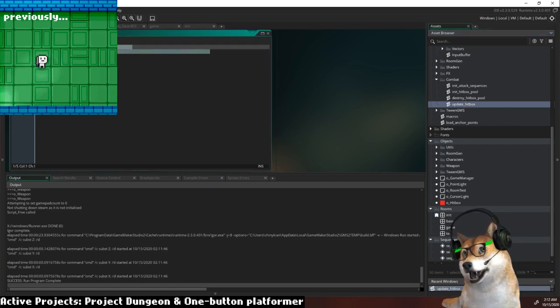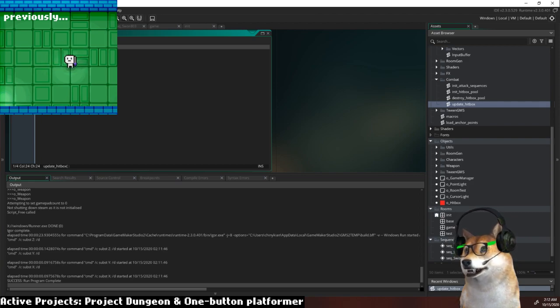So what I'm going to do now is write a function that will create the hitbox, or update the hitbox, based on the information from the sequence itself.